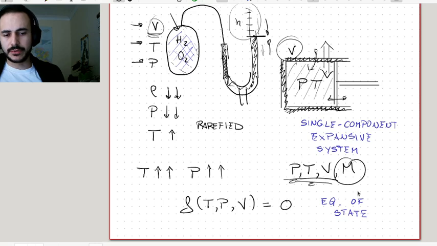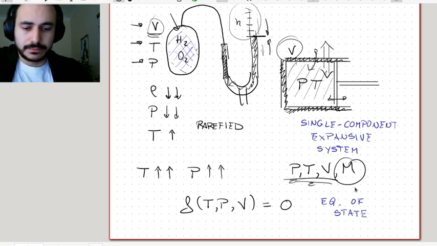But you could have more complicated systems, and you will learn about this in the first self-study pack, which is some simple thermodynamic systems and how you calculate reversible work on them. You will see that you can have hybrid systems, combined systems with more variables of state. And in that case, you can have more equations of state. Okay, so these equations of state are just constraints between the variables that tell you that not all of them are independent from one another. There's just a subset of them that you can consider independent. Okay, so that's it for now.